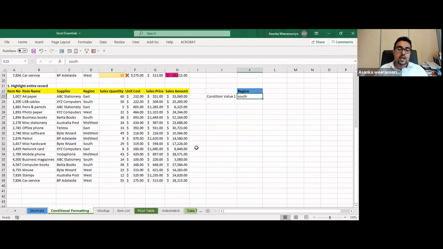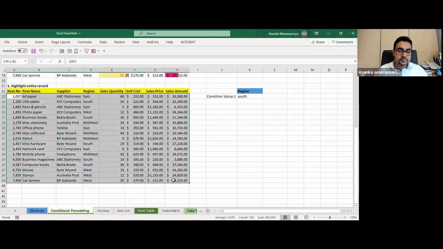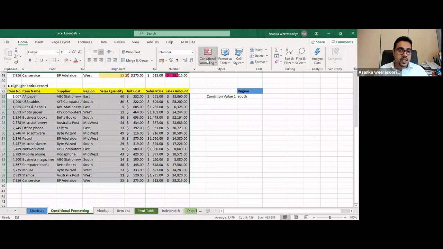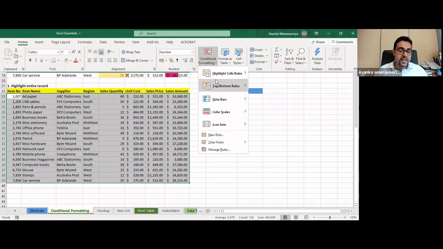If you want to apply this, first select your values, all values. After that, Home tab, Conditional Formatting. Now I'm not going to use any of these. I'm going to use the New Rule facility.